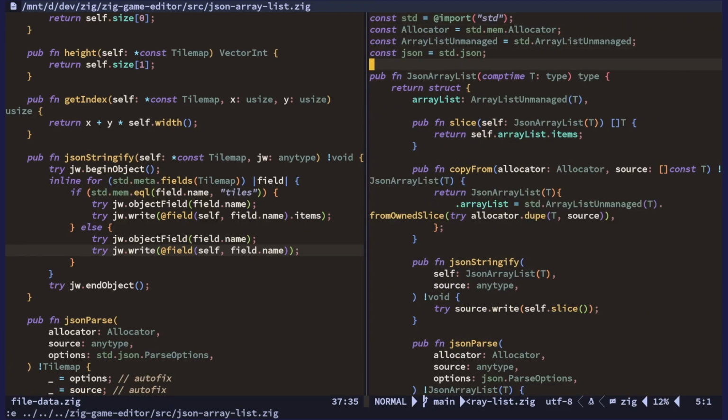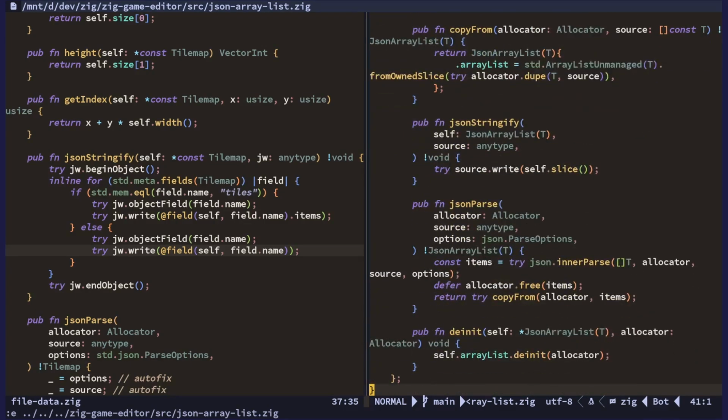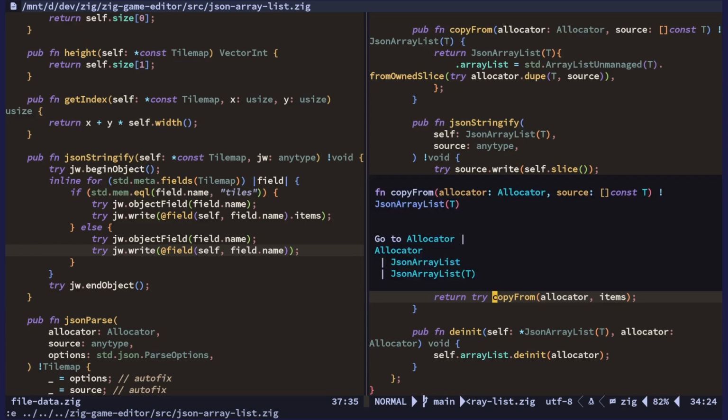Okay, so here I have an example. I made this before. This is a JSON array list, and it's basically a wrapper around an array list. It has the stringify function and it has a parse function as well. Actually, this was really easy. Copy from, copy from.